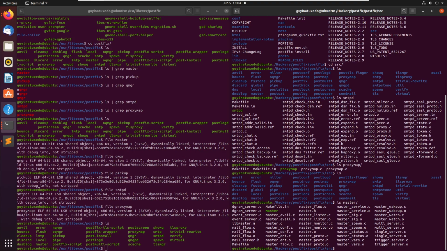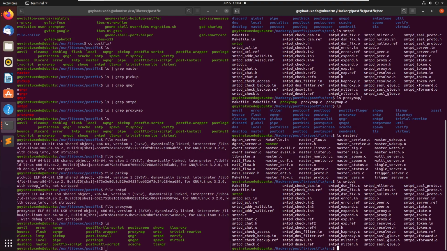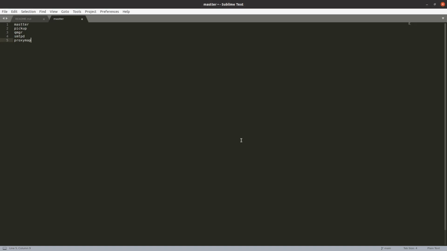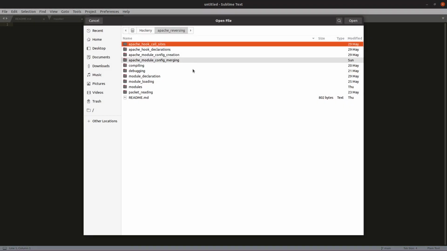Okay, this is interesting. Also, it appears that the binaries are present in the source. Cool. Let's just take a look at master.c first. What my ultimate goal is here is to roughly understand how Postfix works and where the different code paths are that interact with each other to accomplish arcs. Not arcs. What I mean by an arc is a task like getting an email or sending an email, something like that.